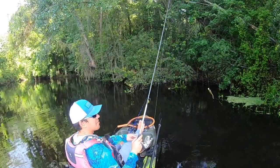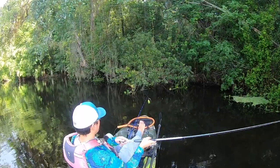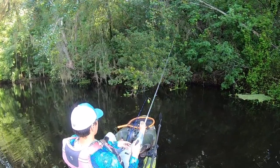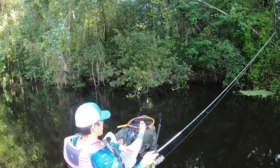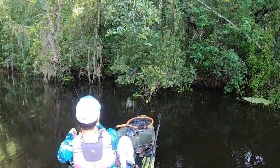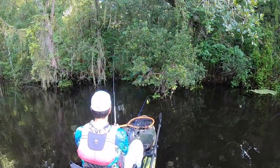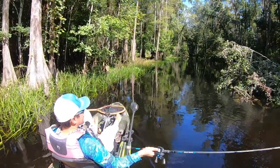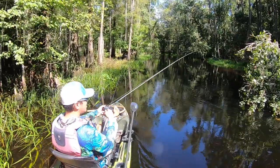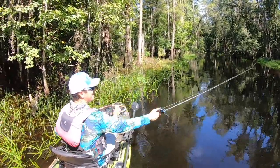I've got this ribbon tail minnow on the little white jig head that came with it. I'd prefer to do a belly weight with a twist lock and have it weedless to swim it that way, but I really just want to fish with what they provided. So far the soft plastics are pretty decent. They may not give you the setup I'd ideally use with it, but so far they're pretty decent. And there we go — got one on the grub! He came off — little bass. Definitely had one on the grub. So that works.